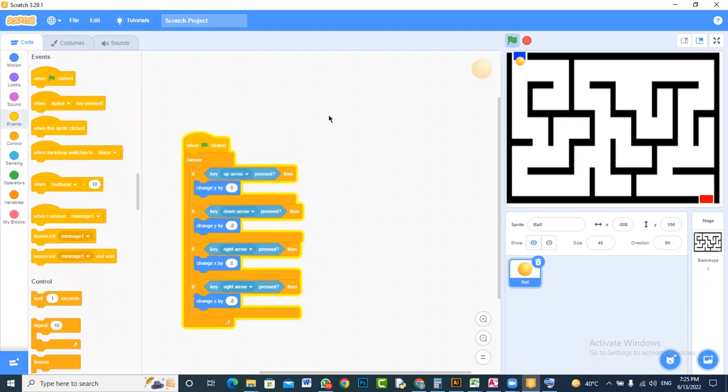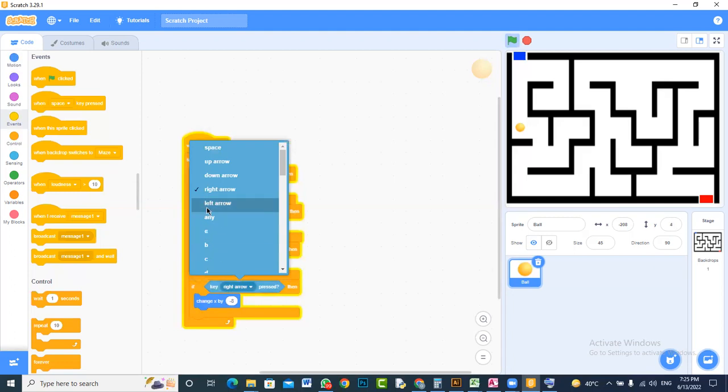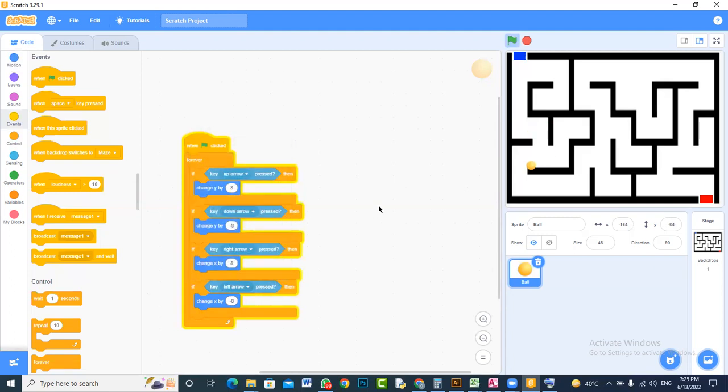So let's say that I haven't pressed the flag button. You see that my character would not be moving on the screen anywhere. But as soon as I press the flag button, it would start moving in all the directions where I wanted it to move. So my character is not moving to the right side because I have to change this right arrow to left arrow here. Now it would start moving in any direction that I want.